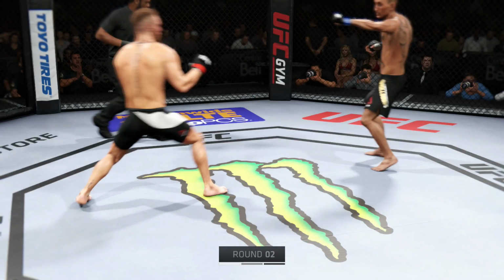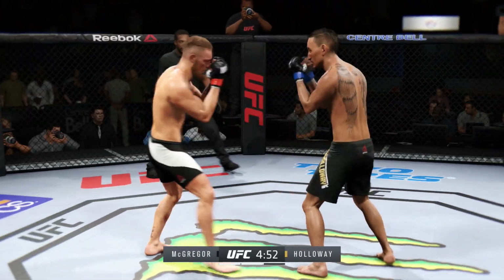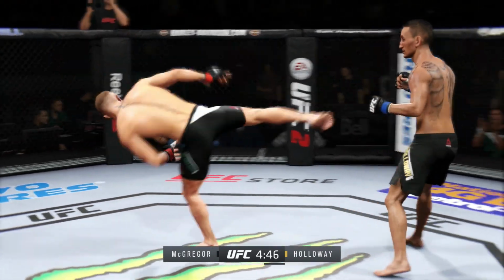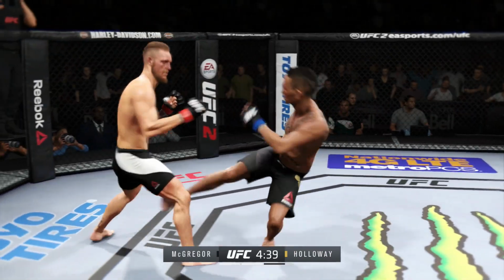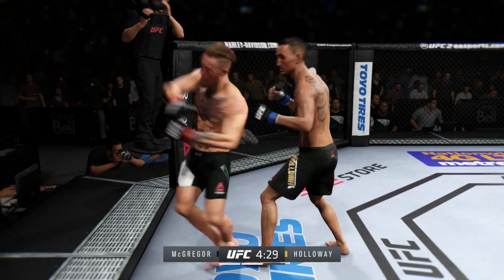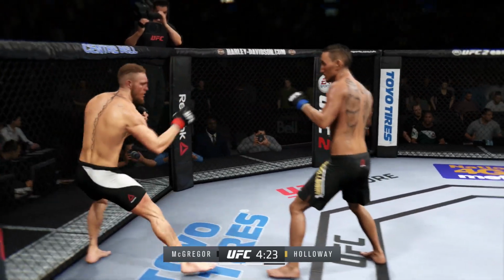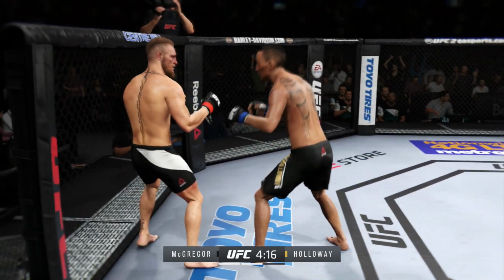Round two. Joe, we saw a bit of action in the first round. They're getting each other's timing down, starting to figure out the distance, and I think they're going to get after it. Holloway with a solid leg kick. Spinning back fist. Man, he really turned on that inside leg kick.